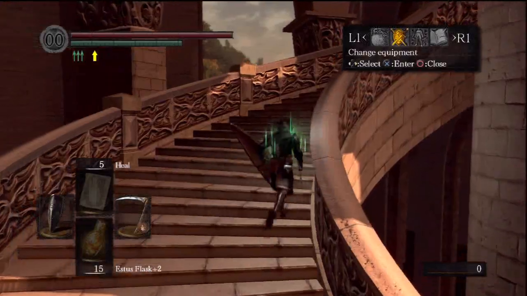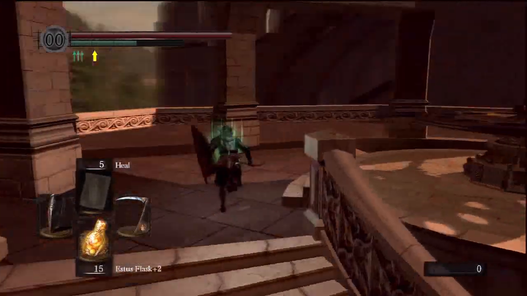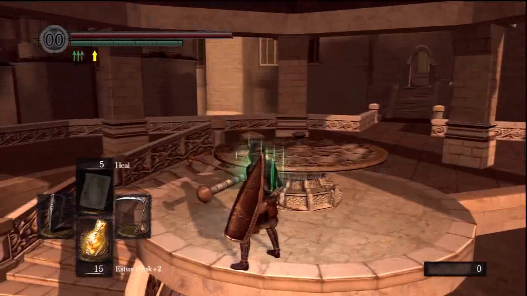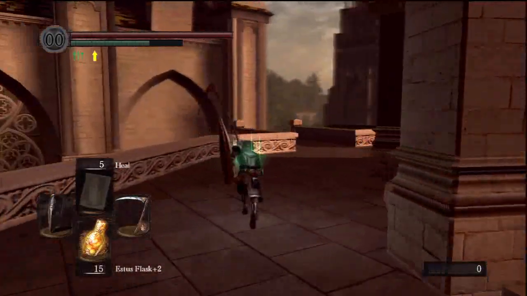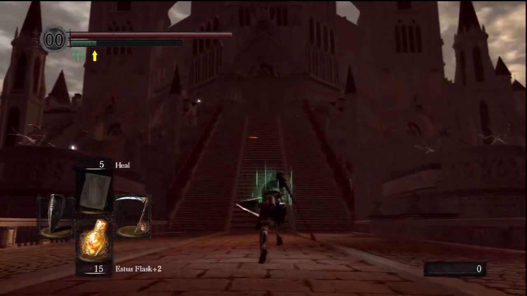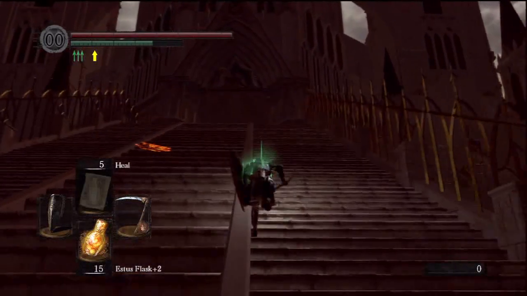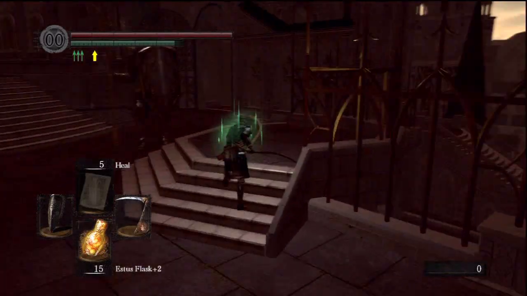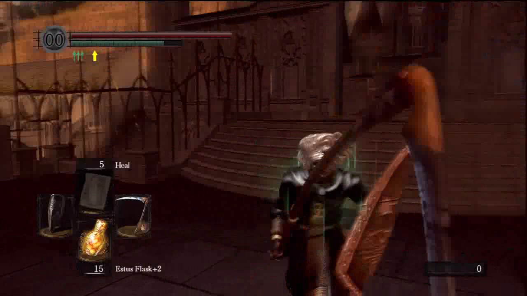Let's try something else. Let's do a little bit of this. Pretty sure these Batwing demons are weakest to fire. So let's be their bane. It's not like I have anything to lose at this point. I wonder if these guys can follow me that far. This doorway looks pretty big. I think they can.